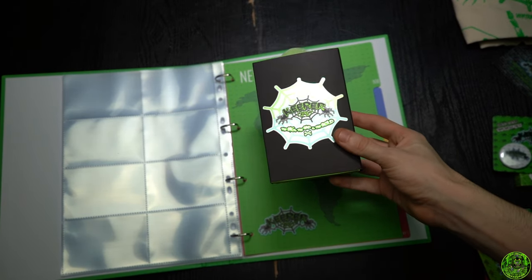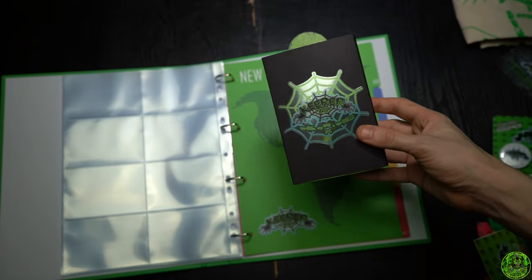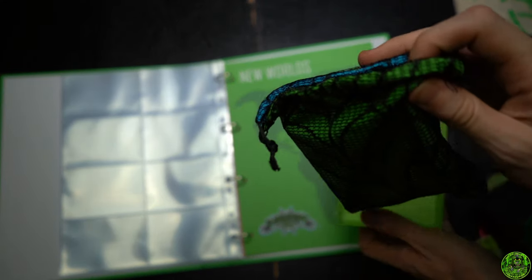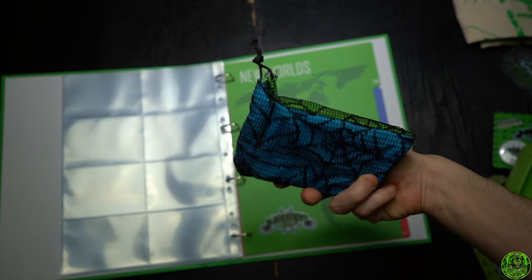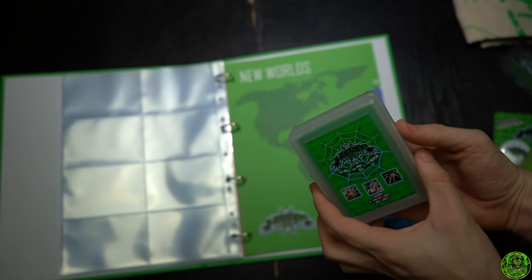But before, I missed the most important thing. We have got the big, the bad and the bold keeper cards pack. If I open this up right now, it's a lovely little thing like this. Absolutely beautiful. We get it out. We've got the big, the bad and the bold.